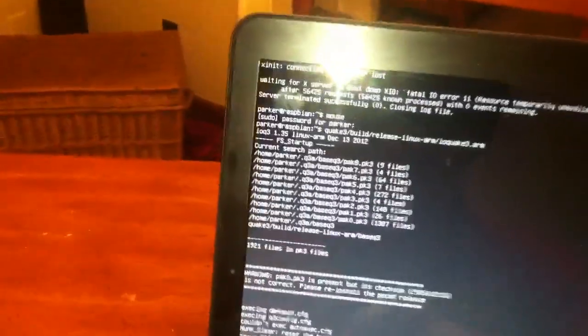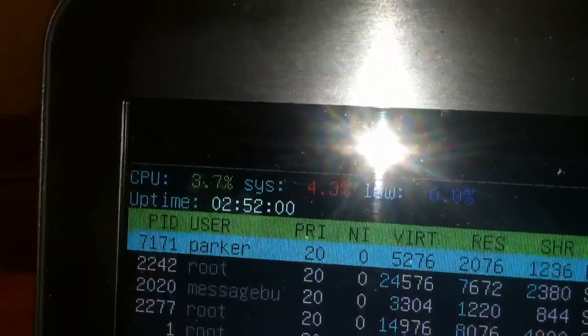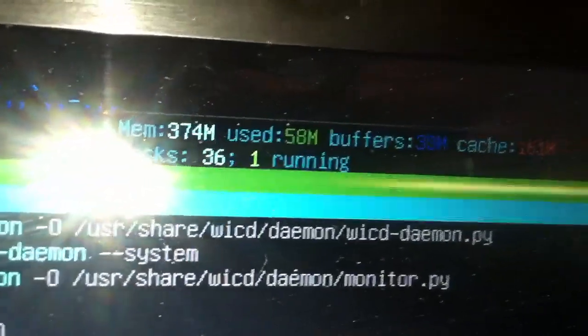I could run XBMC, but currently it's not liking me. And I've got a RaspBMC card anyways to do that. Yeah. And I could also, let's say, open htop. Ta-da! Got a nice little... See, CPU usage is pretty low, just idling. RAM usage is also not too bad. Oh, I still haven't opened an SSH session. That's funny.